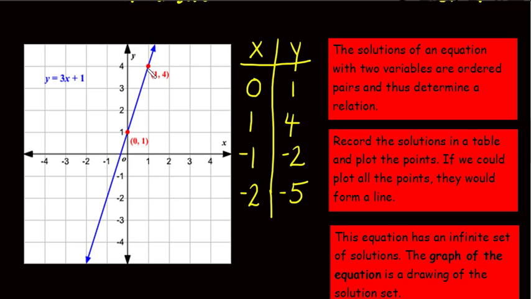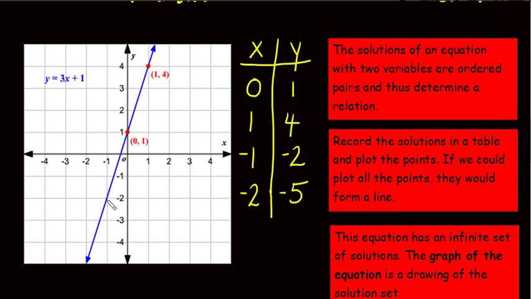Now I'm going to show you what it would be for -1 because it's an infinite number. I could use any number in here at all. So if I put -1 in for x right here, that's -3. -3 plus 1 is -2. So I'm going to run to the left 1 because it's negative and fall down 2, to -2. So that would be my point right there.